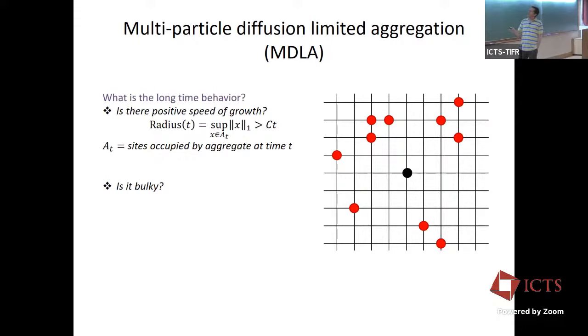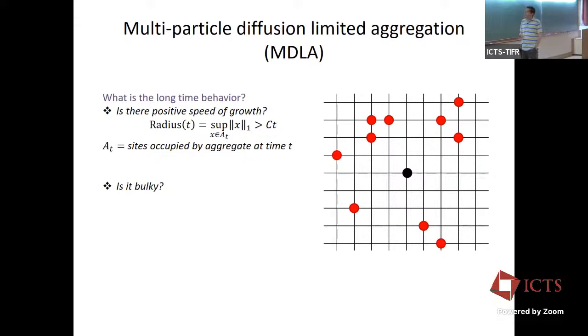And so a more modest goal than usually in this conference. And then I'm interested also to know whether the aggregate forms a bulky set. This will be precise when I state the result, but by bulky set, I really mean it looks like a ball. It's never going to look like a ball because we have holes inside, but it looks like a ball in some sense. Okay. So those are the two questions I'm interested in for this model.